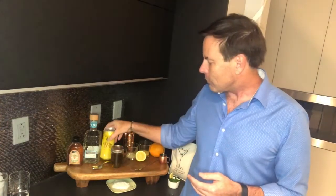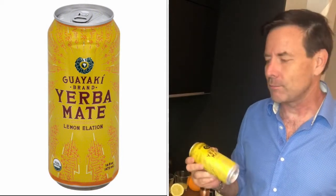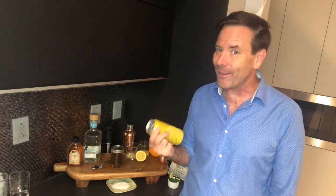But anyways, they asked me to come up with a cocktail that we could name after their house, the Big Yellow. So today's cocktail is the Big Yellow. And it had two primary requirements. I was asked to do it with yerba. Now, yerba mate is, if you are a college student, pretty much what you run on. Very high caffeine. It gets you through those study sessions. And mint. Why mint? I'm not actually sure, but they said mint. So I was left with those two ingredients, and this is what I came up with.